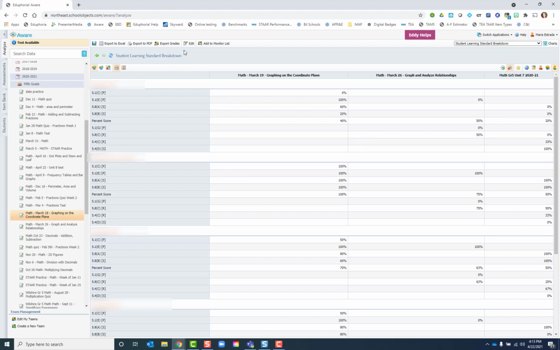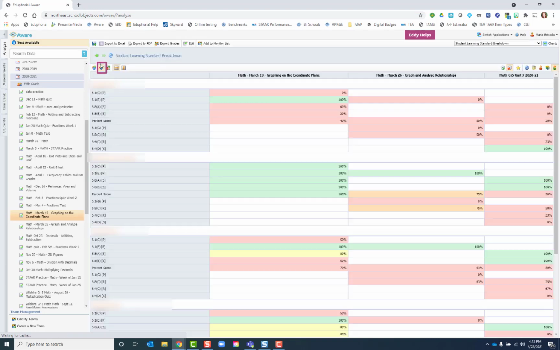In order to better view this, you could do a couple of things. You could either leave it like this and export it to Excel as you like, or you could click that color button. It will color code everything that's below 70% in red, all the 70s in orange, 80s in yellow, and 90s or 100 in green. But then there's this other button that's really interesting, Color by Comparison.